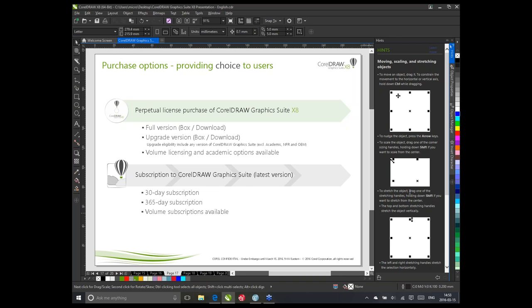I see one more question about the Mac and CorelDRAW running on a Macintosh computer. CorelDRAW Graphics Suite has been extensively tested and is actually used by some of our users and by some of the employees internally, including myself sometimes, on Macintosh hardware. CorelDRAW Graphics Suite is fully compatible with Windows 7, 8.1, and Windows 10, and Macintosh is a great computer to run Windows. Yes, it is not a Mac OS native application, and I can see people saying this is a trick, but no, it is working on Windows. We fully tested it on both Boot Camp and Parallels so that you can really run CorelDRAW Graphics Suite on a Mac, no problem at all.